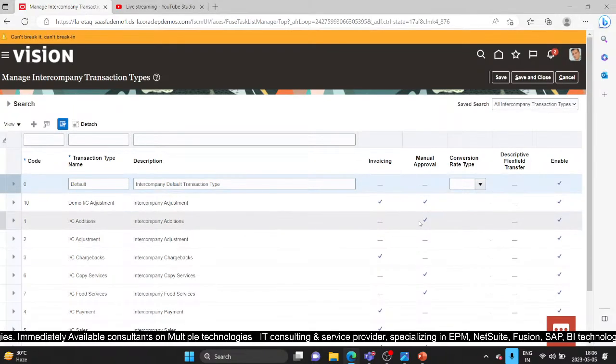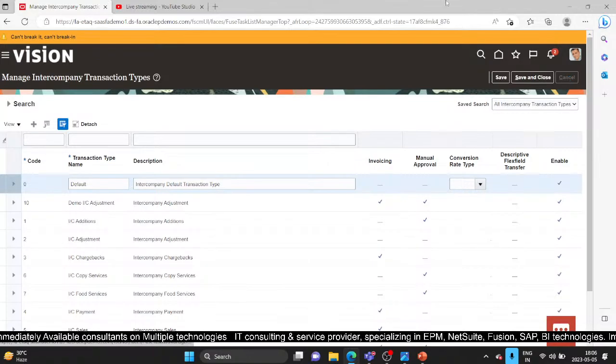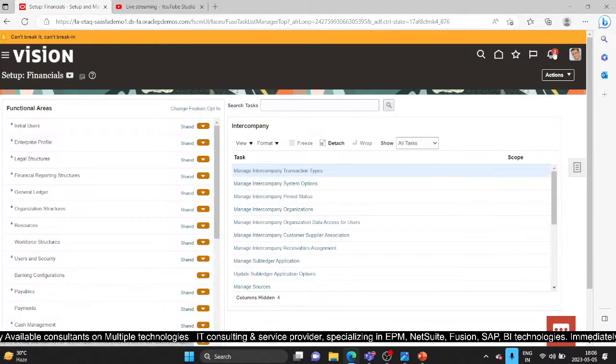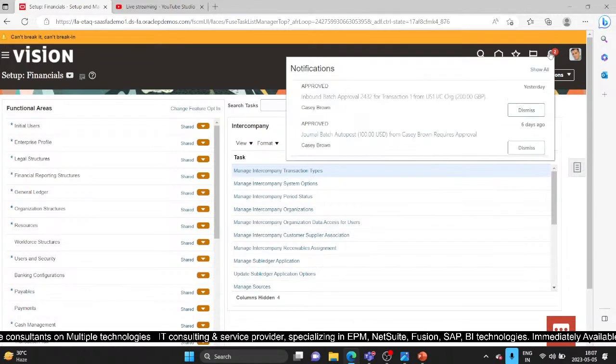Now, if you see here, manual approval is enabled. So we need to check how these approval rules are set up. So I will go to the bell icon notification. Here you can click on show all. This will navigate you to the BPM work list.